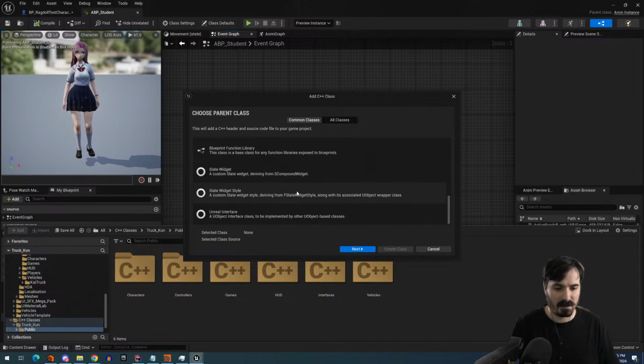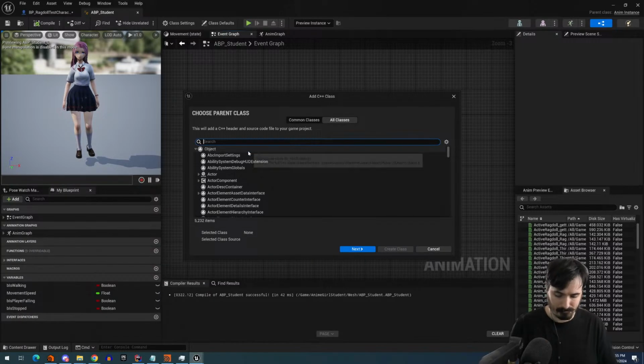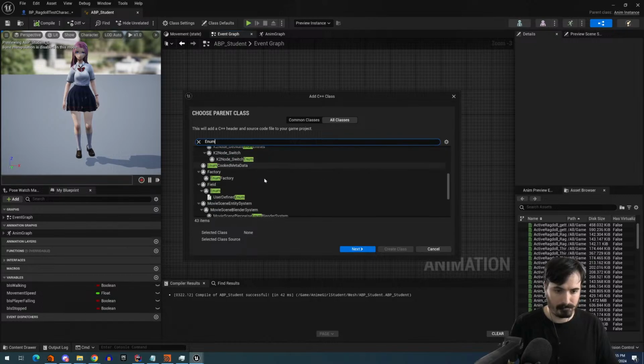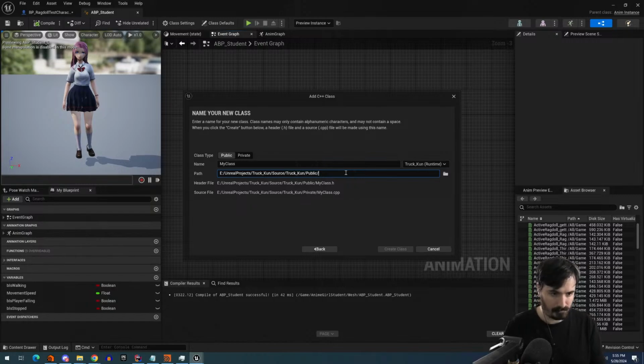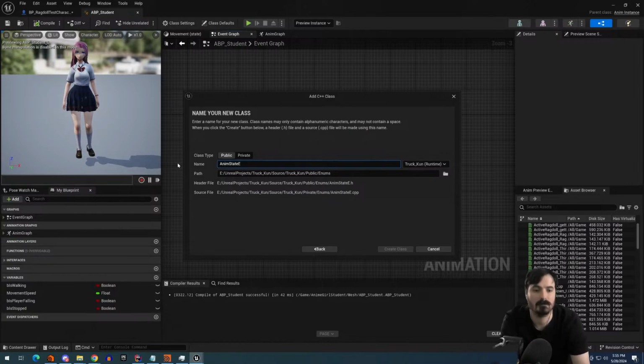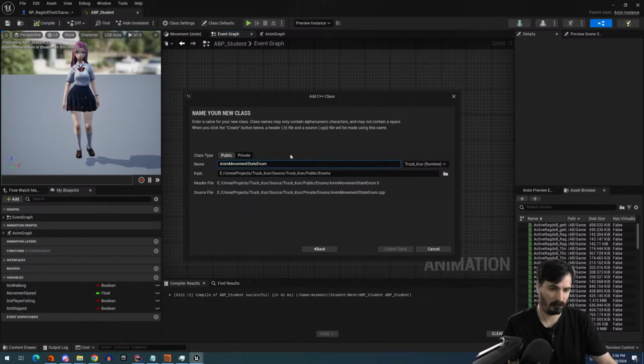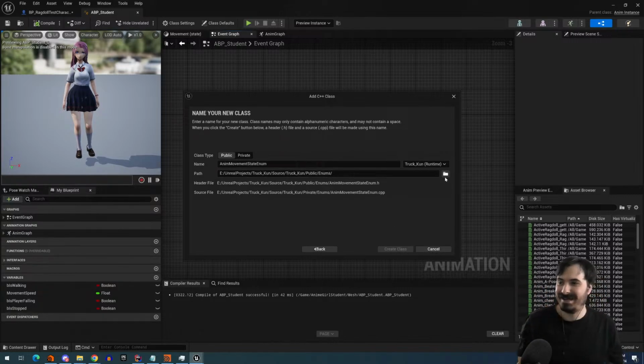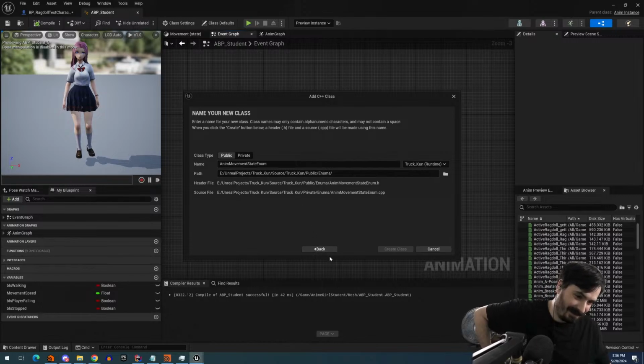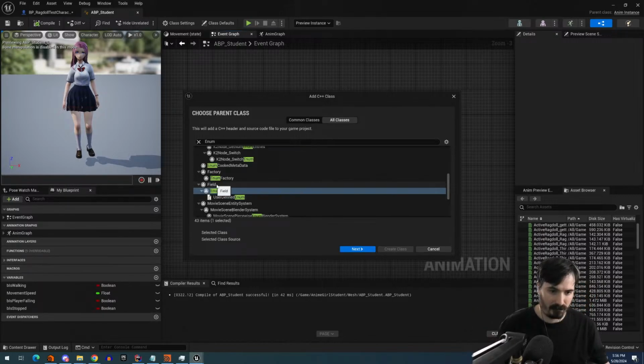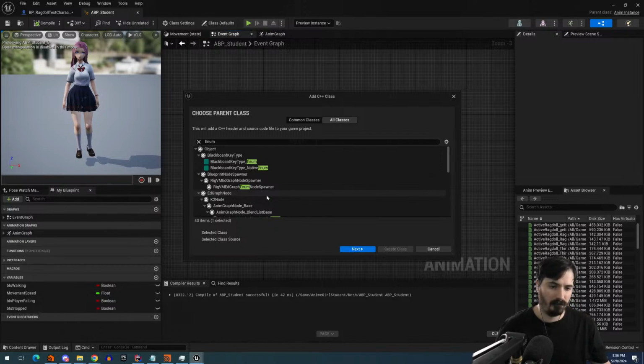I think there's an enum at the bottom. Forgot that they did that. Oh, fun. Where do we put it?